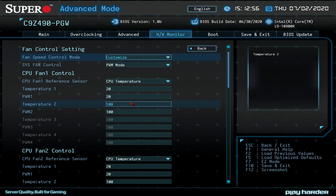And let's see. Temperature 120, wow, that's a heck of a ramp. But so at 20, it'll be 20% fan. And at 100 degrees, it'll be 100% fan. I think for CPU fan, let's go, we're just gonna back that up a bit. We're gonna set that to, let's say 90 degrees, because we want a bit more of a steep ramp for that.